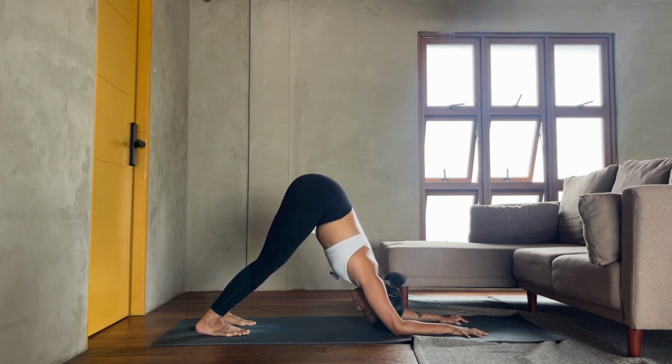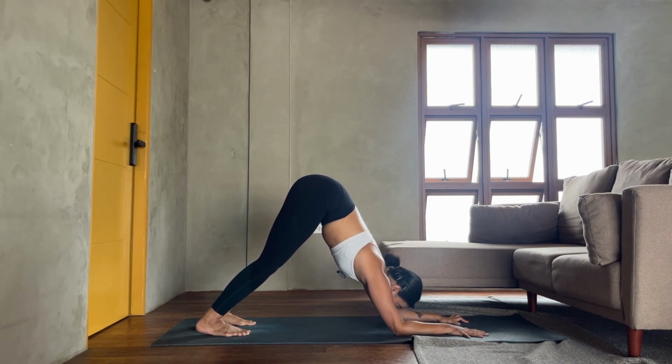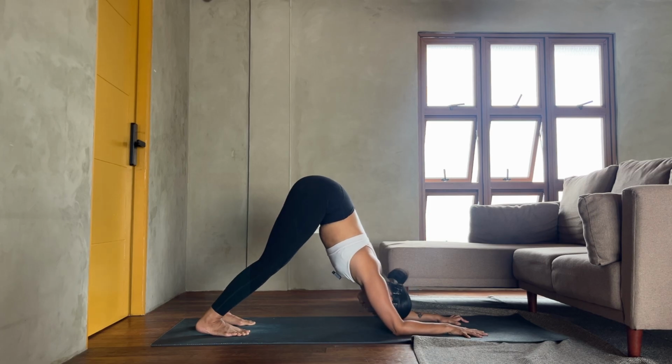I think it's better if you keep looking at your legs, your toes, rather than looking forward, as that will somehow create the back bend that we don't need here. We're gonna focus on the shoulder strength, yeah?